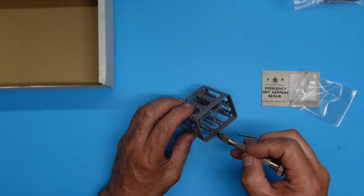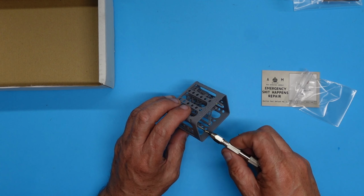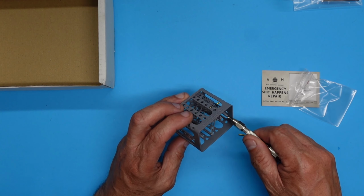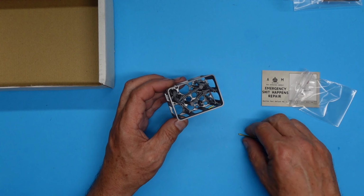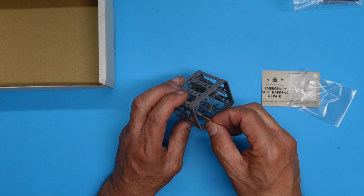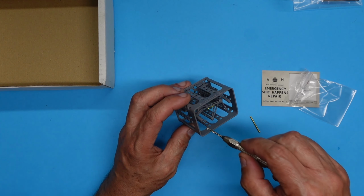So we can come along here. There we go. It was just this one little bit of flash or something in there. That's all it is. And now that will slot down in there. Yeah, it's obviously going to need a bit more of a clean out.